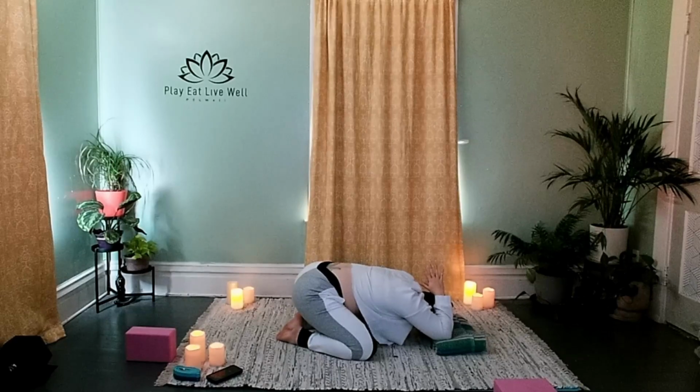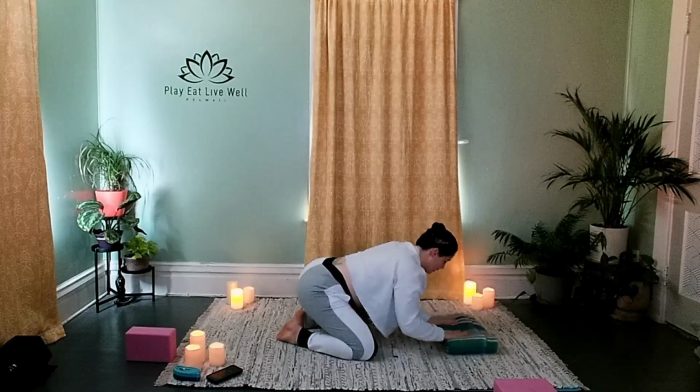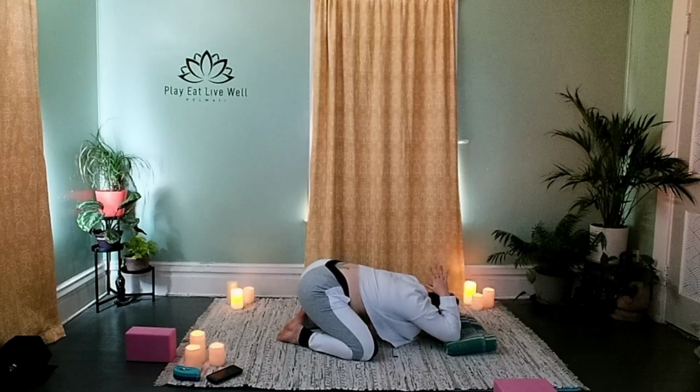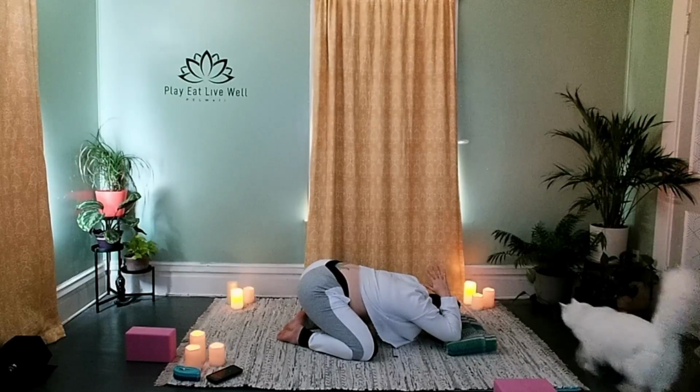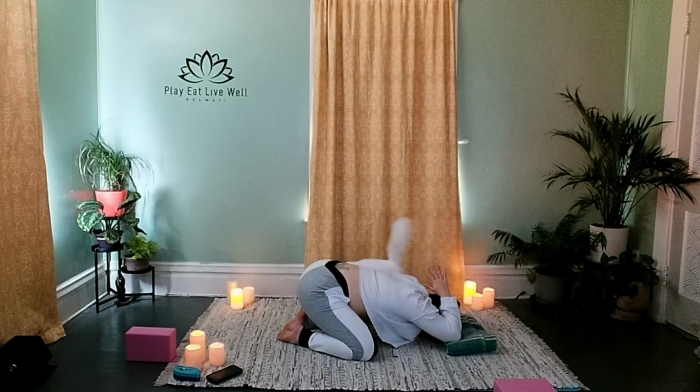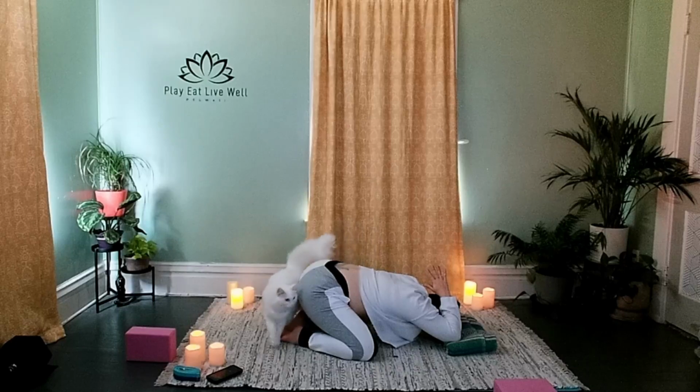From there, you may have to adjust if your prop is too close and you don't really feel an opening through the chest and through the arms and the shoulders. You may have to press the blanket away from your body a little bit. But then let your head and your chest be heavy, cascading down towards the floor. Keeping the hands together, fingers pointing up towards the sky, and finding this gentle release through the entire upper body.